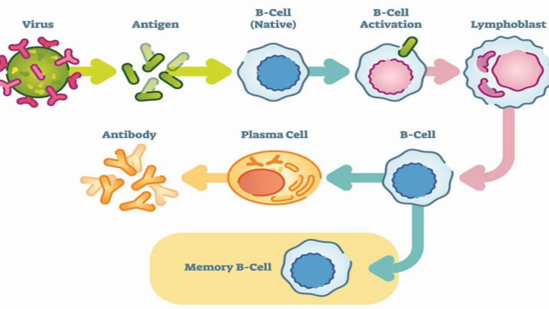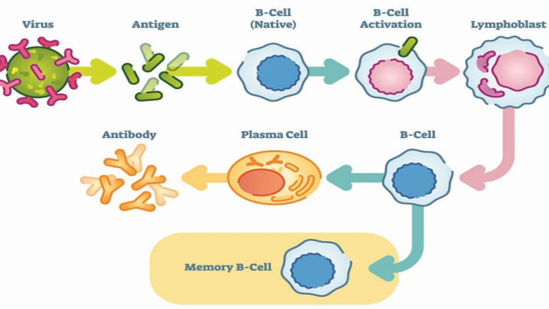B cells are a type of white blood cell that can produce antibodies, immunoglobulins, specific to particular antigens. These antibodies can neutralize pathogens, facilitate their elimination, or mark them for destruction by other immune cells. It does this through a series of a few steps. Lymphoblasts, which are B cell precursors, become activated into B lymphocytes.